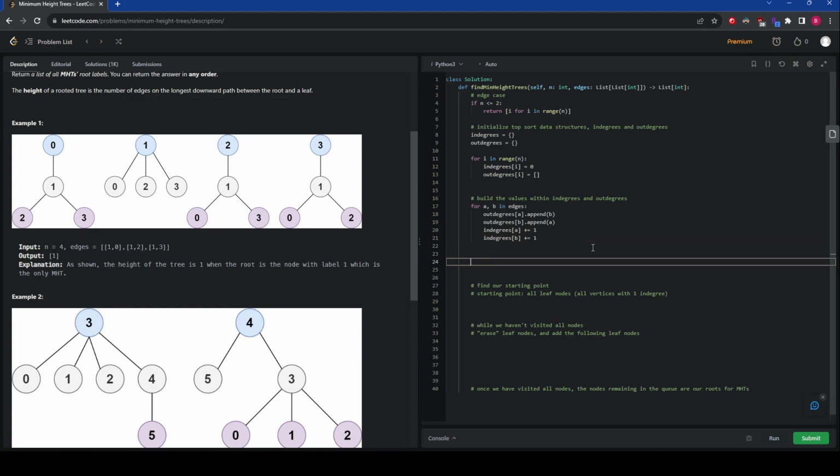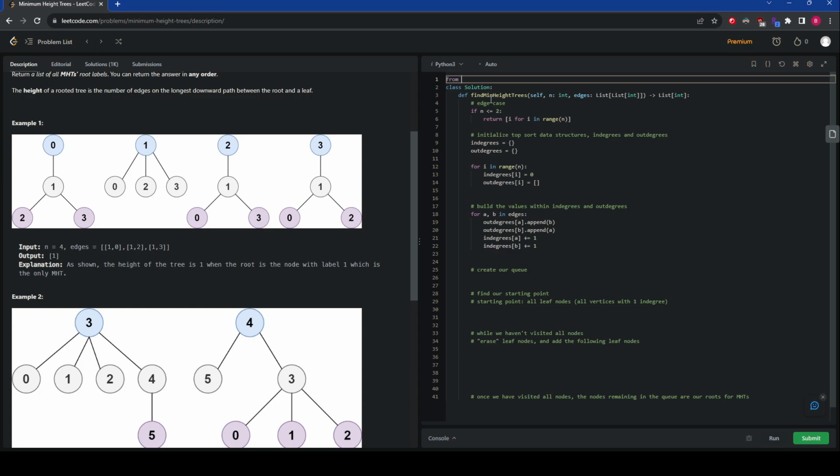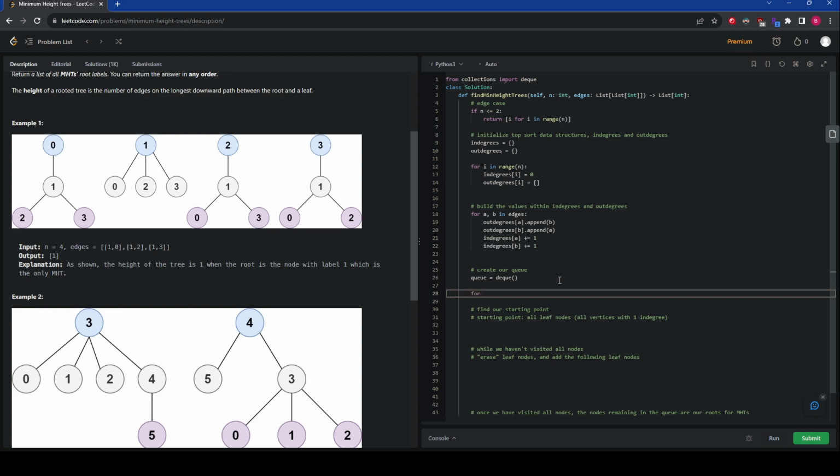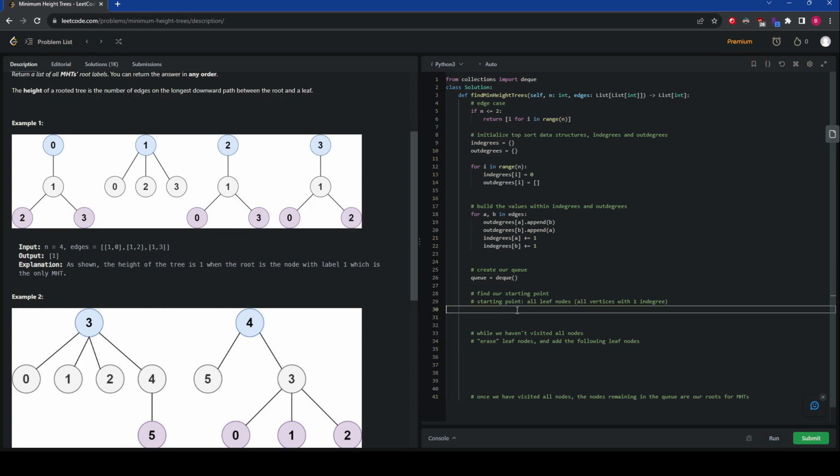Oops, forgot to state that we need to create our queue. So once again, let's go all the way back up, from collections import deque. So we're going to create a queue here, equal to deque. And then our starting point is actually here.